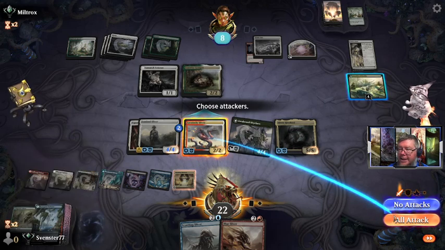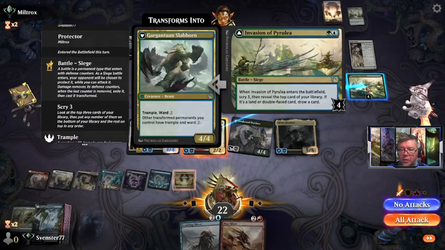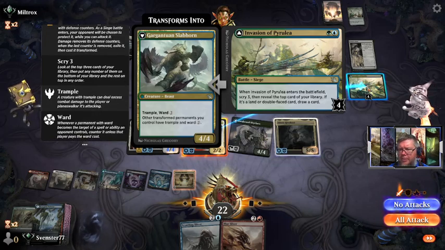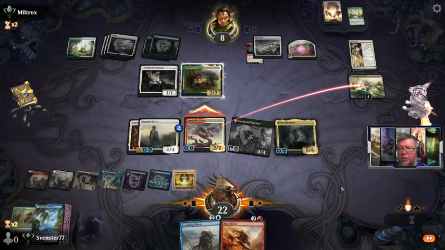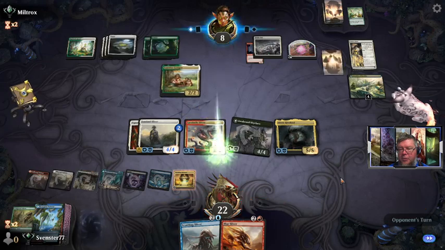Alright, do I want to attack him or the land? What does he give me? 4/4, trample, ward 2. Trample and ward 2 as well. I'm going to attack him. I'm having fun. Give him a chance to come back with something else. We'll see.